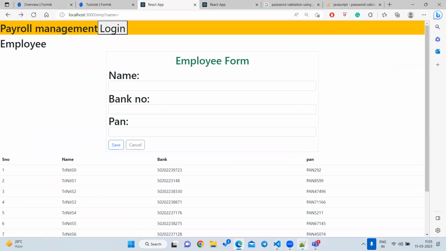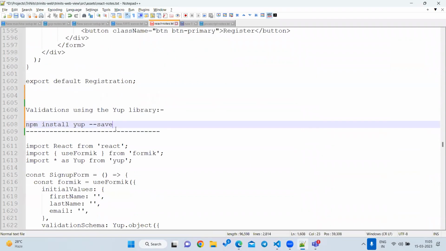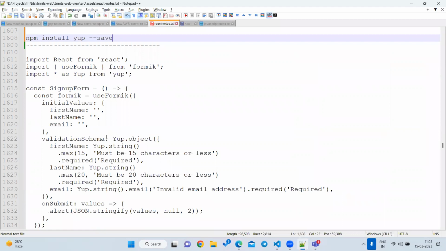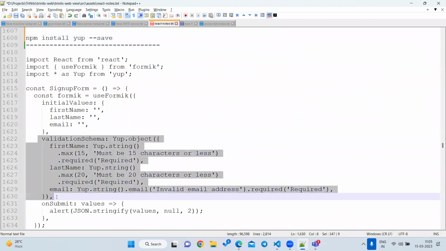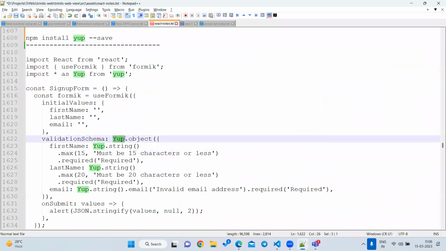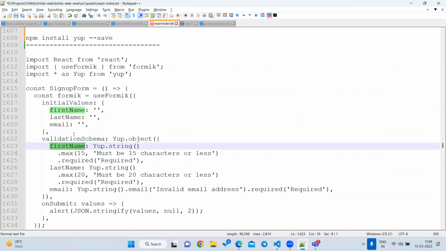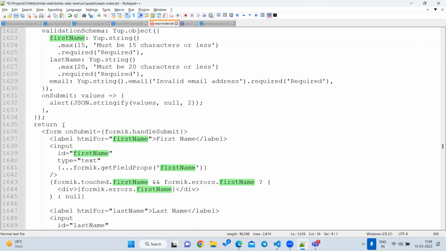So in the second part, what are the things we have seen? Let us summarize it. First, we have removed our complete validate method, and instead used a validate schema. And for this, what is the library? We have to install the yup library. Inside the yup library, first we will write yup.object. Inside the object, this is simple. What is your property name? First name. So you will call it first name. And based on your property, you are going to write it, and remaining everything it will map internally. And for avoiding duplicate code, what is the line we have written? Formik get field properties, so that we avoid the 5 lines of code.